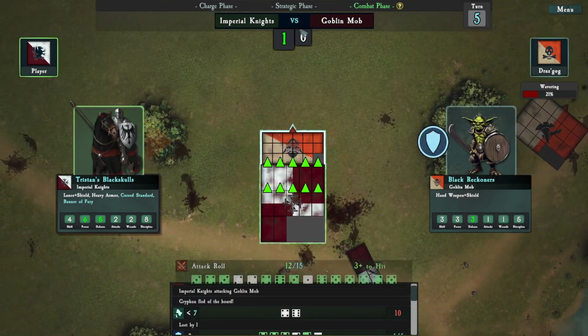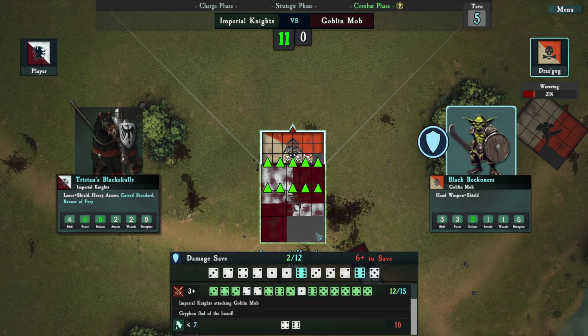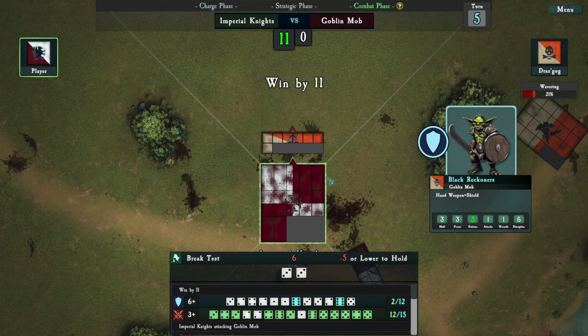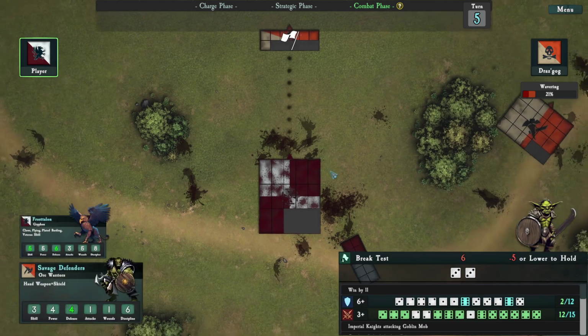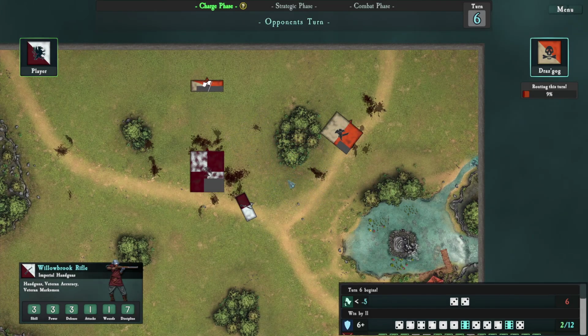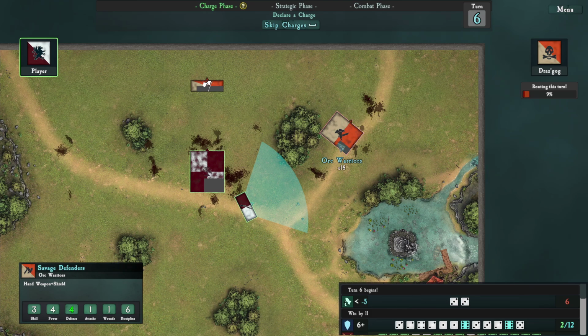That is a shame. Fortunately, we still have the Black Skulls to win us the day, as they just absolutely decimate this Goblin mob. I'm not worried about them now. Yep. Indeed, they're not quite off the field, but they probably will struggle to rally. So it's all good from me. We could charge that, but I don't see the point. We need to actually combat these Orc Warriors, so let's just skip the charges.